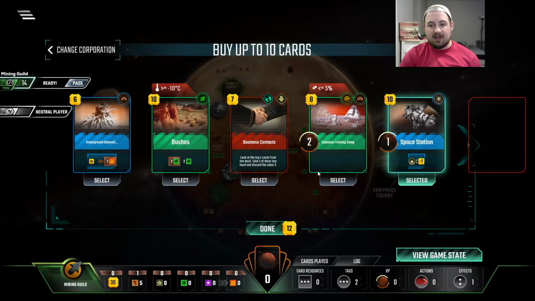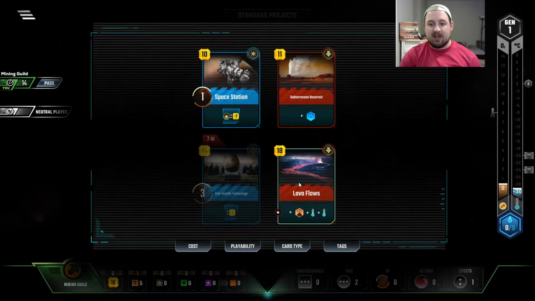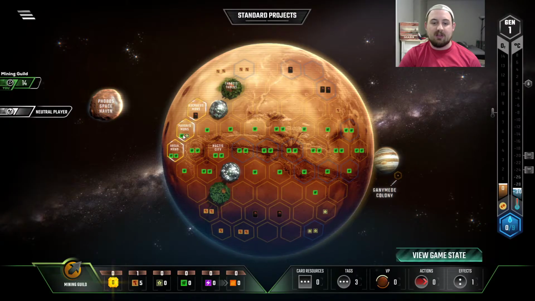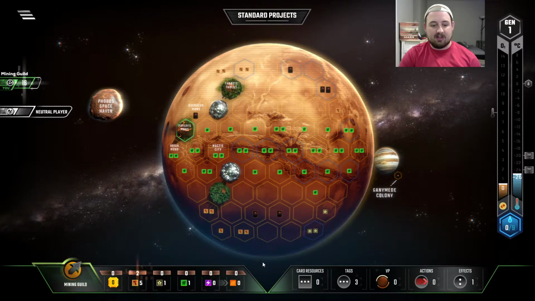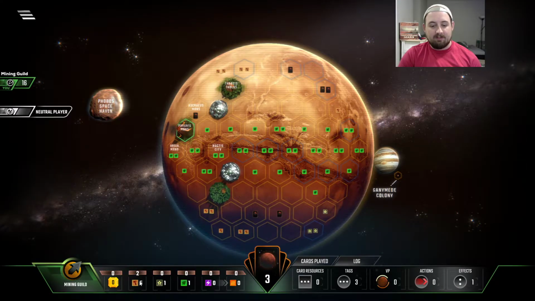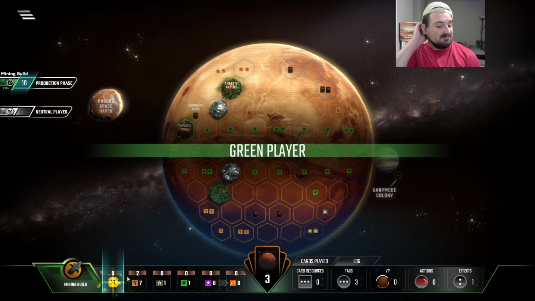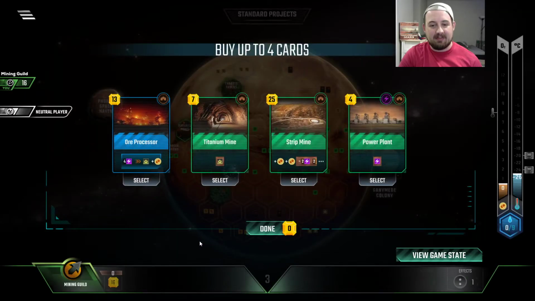Do we have any cards that require steel? Not really. You know what, though? I haven't played Mining Guild in forever. It's not a good start for Mining Guild, to be quite frank, but sometimes you just gotta go with the flow and take a chance. We're starting off with 2 steel production, and 2 of the heat bumps have been done. So, not very much income.